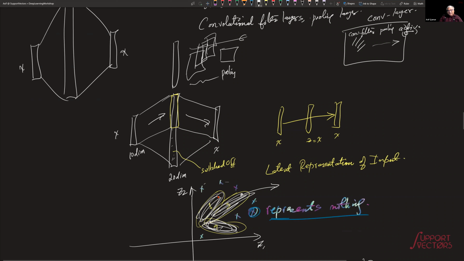Then there was a simple question to reflect on. We tend to create bottlenecks. What if we did not? What if we instead had the latent layer wider than the input and the output layer? So then you have to be a little bit careful. If you're not careful, what will happen is, if there is no noise added or something like that, it will just learn to memorize the input and just pass it forward to the output, right? Which is why it is less common, but actually there are situations where you do this.